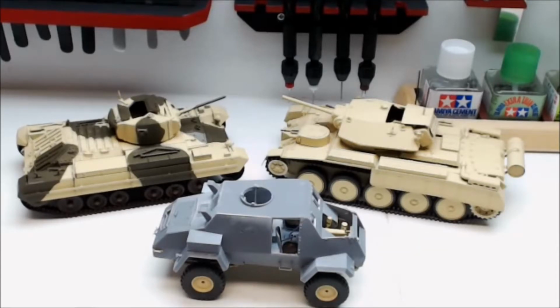And John is hosting this group build. It's Operation Torch, and basically it's any vehicle that was used in the Operation Torch invasion of North Africa. But John did extend it to cover the 8th Army, Egypt, everywhere else. So it's all to do with the desert campaign anyway.